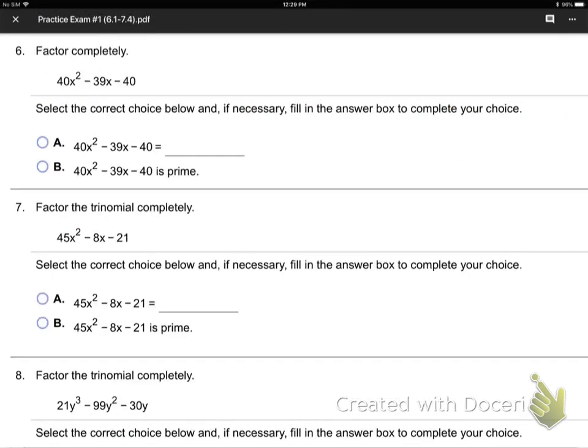Okay, so here we go on number 6. Factor this completely. First is always GCF. Is there something in common? Do they all have a number? I don't think so. No, or an x? No, there's none. Okay, so then we go right to the 2 parentheses. Okay, this is going to be a hard one because we have a number in the front.